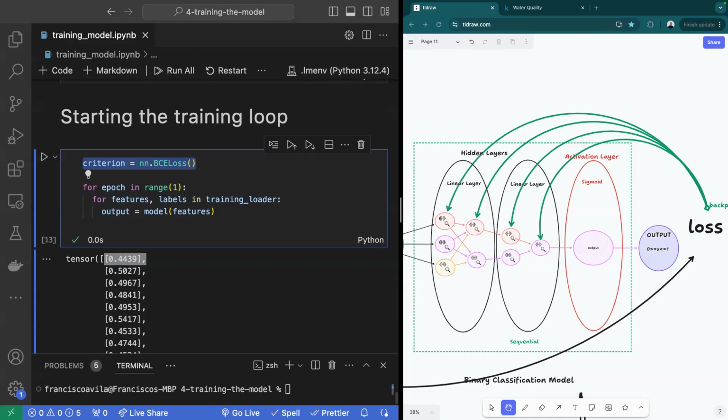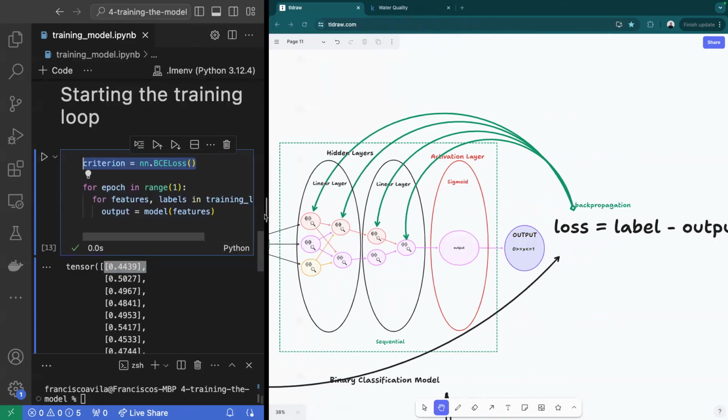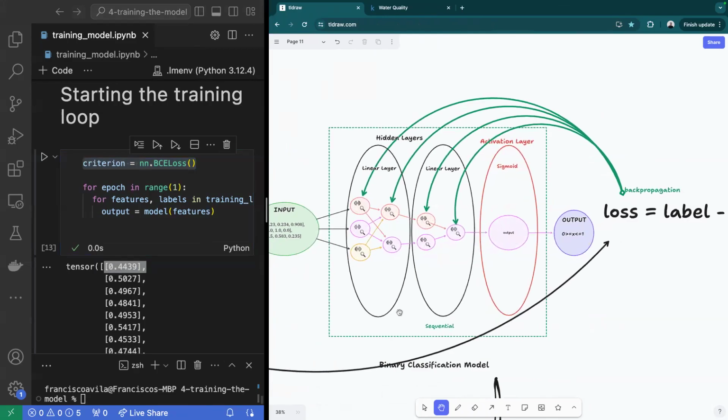Sorry about the noise, but instead of criterion, why is it not just called loss or something like that? Why do you call it criterion even though you're using BCE loss? Yeah, so loss could be a keyword. Loss is also utilized in machine learning as parameters in other functions, so it likely tries to keep that separate as a keyword.